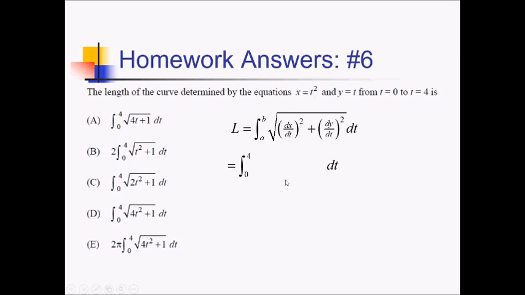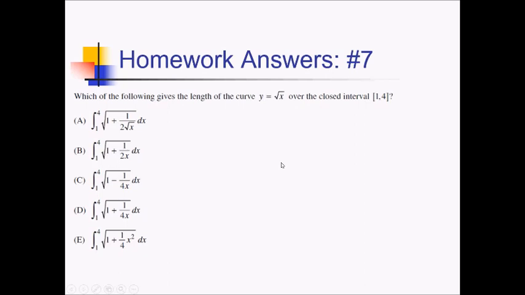and we're squaring that inside a square root. Derivative of y, that's going to just be 1, and again, we're squaring that. Not that it really matters because it's 1. Let's simplify this a little bit to match one of the answer choices. (2t) squared, we're squaring the 2 and the t. This is the place where a lot of people are going to mess this up. So that's actually 4t squared plus the 1 that's already there. So that's going to end up giving us choice D. Yep, that's an exact match. E is close, but we have this random 2 pi out here. So choice D.